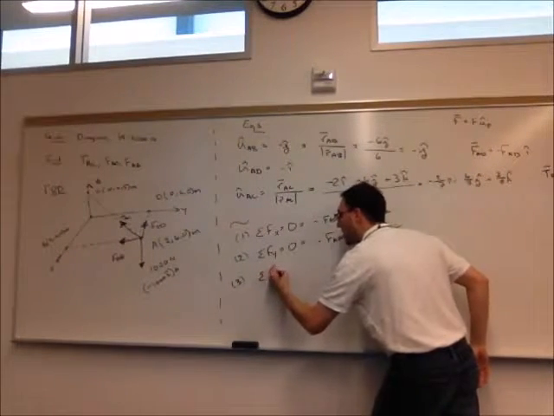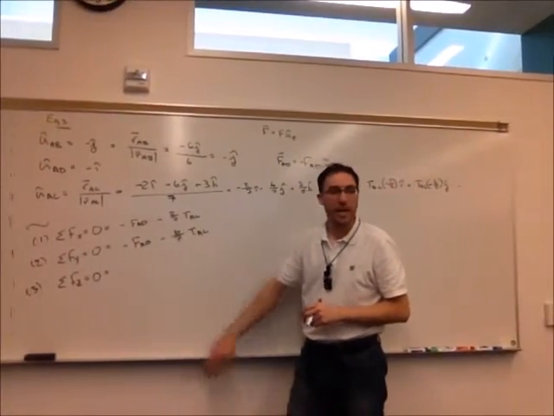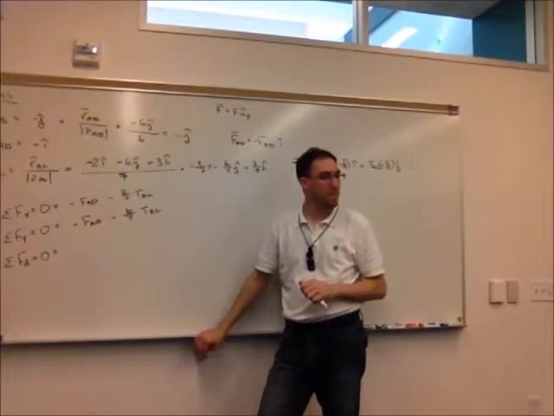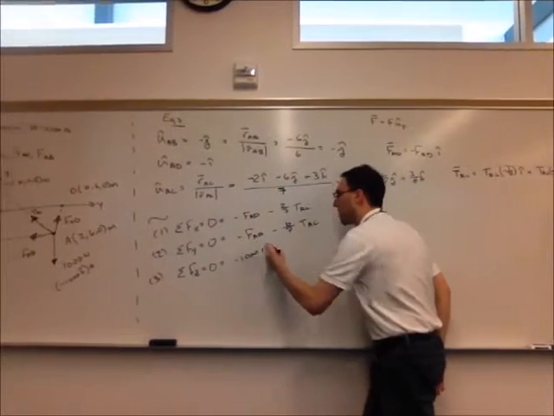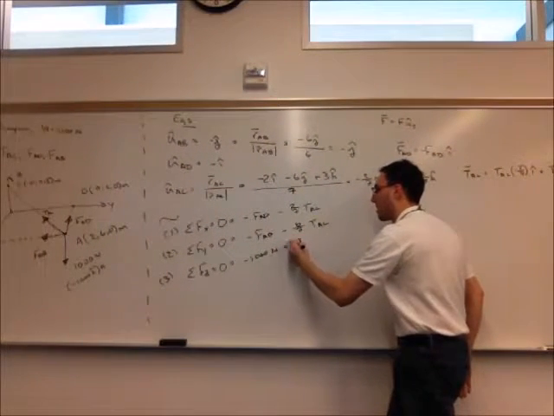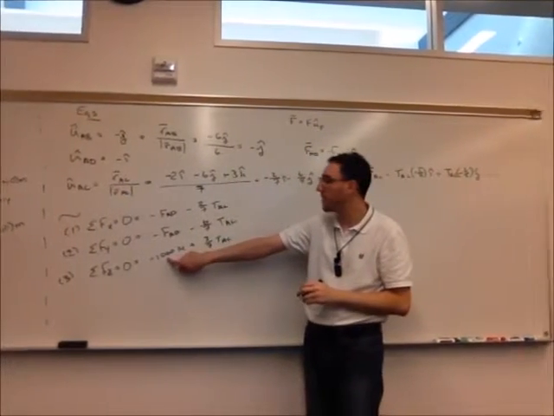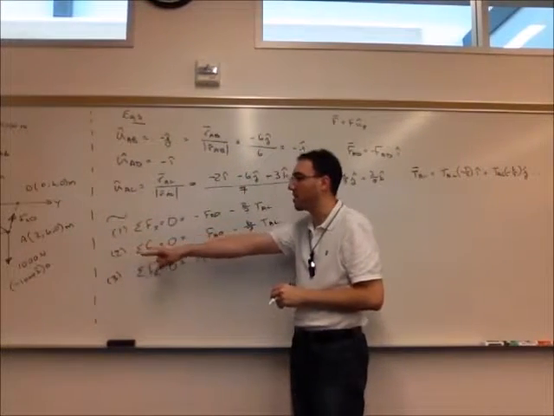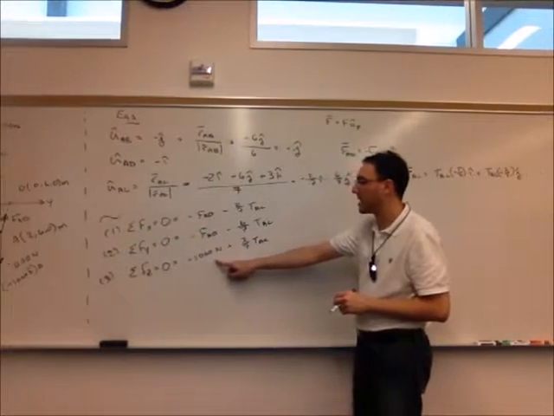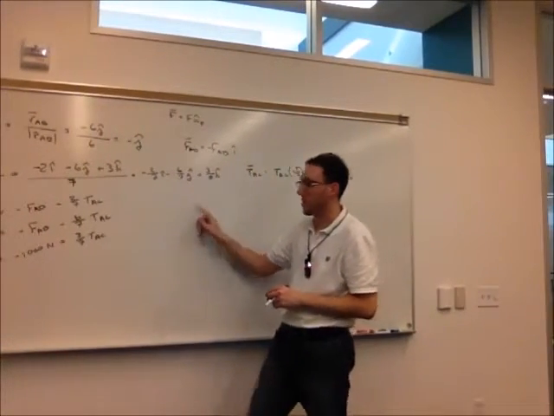We now have to worry about the z direction also. So what is my right-hand side going to be for this? It would be negative 1,000 newtons for the wind and plus 3/7 for the tension. Right, so here, that applied weight of negative 1,000, I don't want to forget about it, so I have to always refer back to my free body diagram here. So that's in the negative k direction, and then 3/7, again, coming from this unit vector up here.